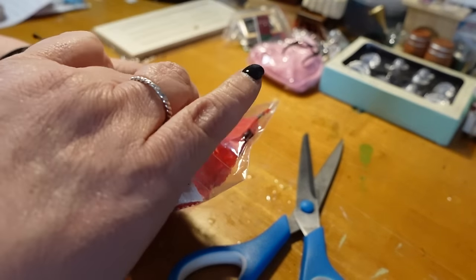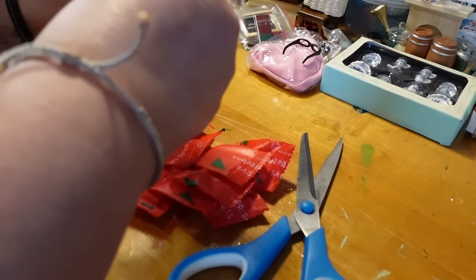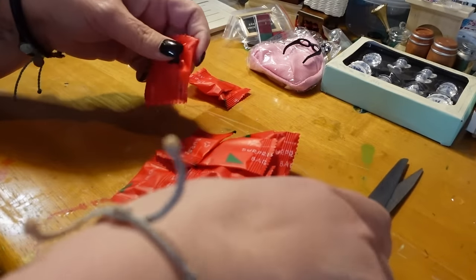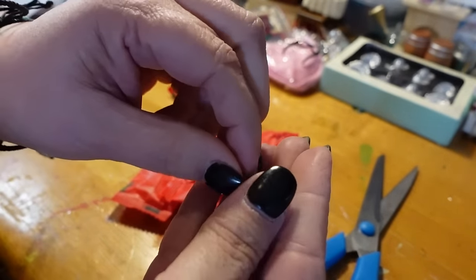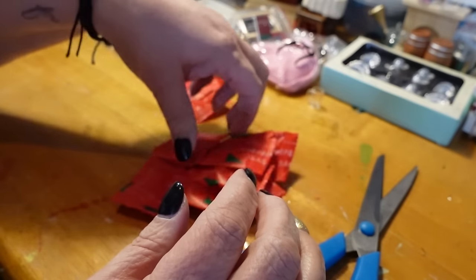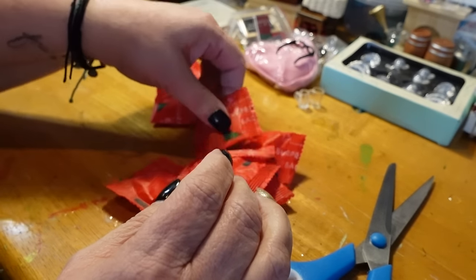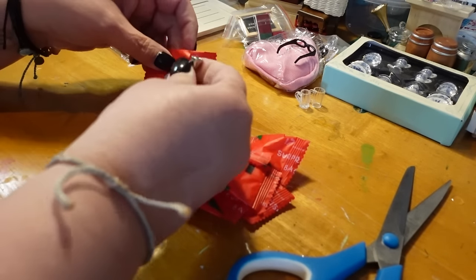These are some little blind bags. I saw Queen City Minis do these — it seemed like there was a lot of cute little items, cups and things. So let's see what we have. Oh, I just dropped the first one — it was a glass. There's a little cup with a handle. How adorable is that! Another little beer mug — that one's a little smaller than the first one. Not much consistency there.